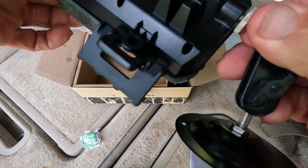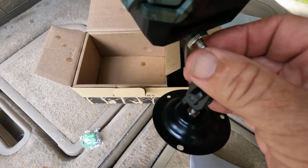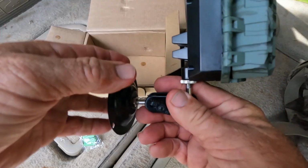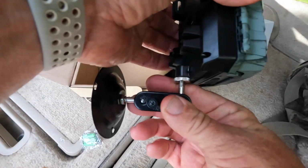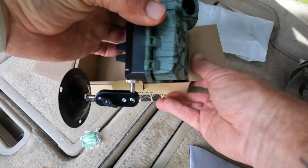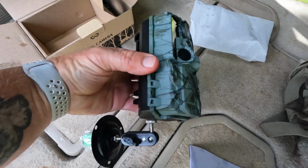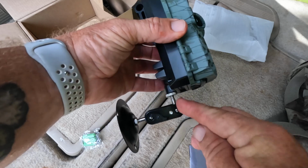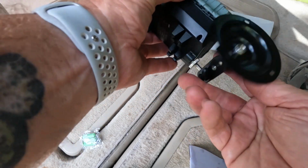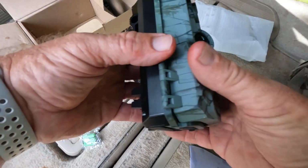And I'm just doing this for illustration purposes only. You screw it in, you tighten up this little finger nut here, and that keeps the camera from moving. You mount it on your house. It's not tight right now, so it's gonna flop around. But you can mount it on your house at whatever angle you need as a security camera. And you don't get this with other cameras. This is a bonus. I really like this, and I am definitely gonna be using this.